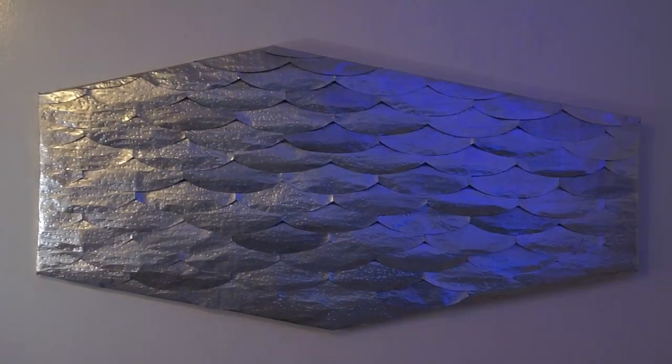I really like how the project turned out. The shingles came out almost better than I expected — the way they do look like fish scales and have that cool organic texture. I have a color changing LED light in my room, and the way it reflects off the piece, especially when my room is dark, I just think it looks really cool. I'm excited that I used these cans that I just had lying around and was able to turn them into something really sweet.